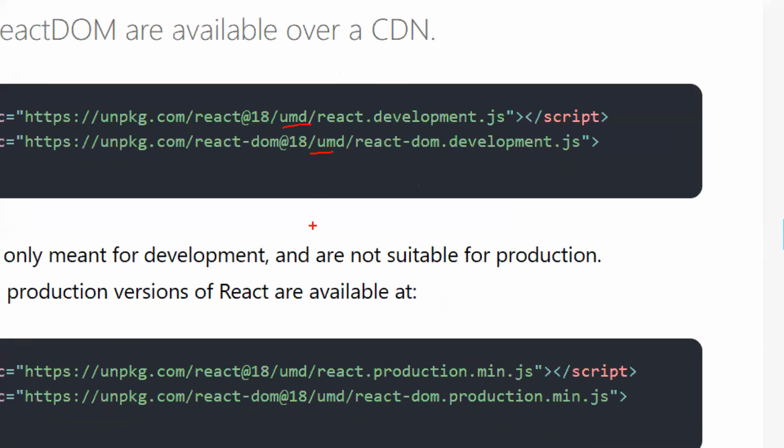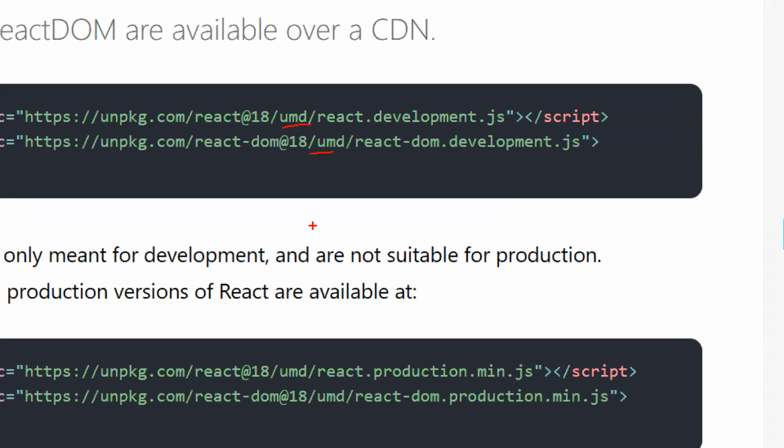But your project may be using some AMD library, module system. Then you have to install a separate React library suitable for AMD. If you link this file and try to use React, it will not work because your project's module system is different, React's module system is different. How to get our module-related library, I will show you when we start creating the React application. We will learn about that.